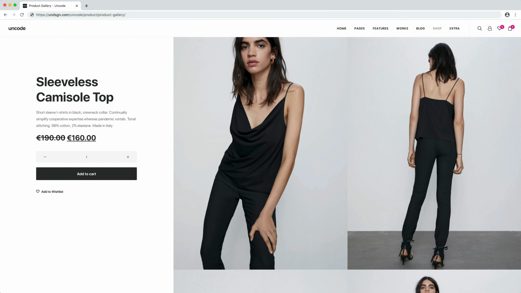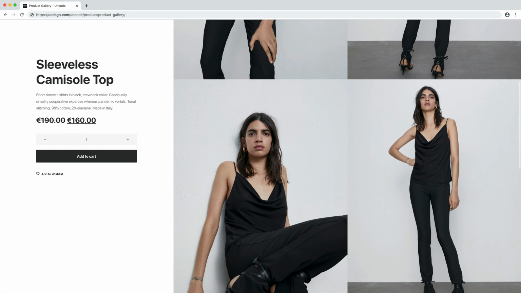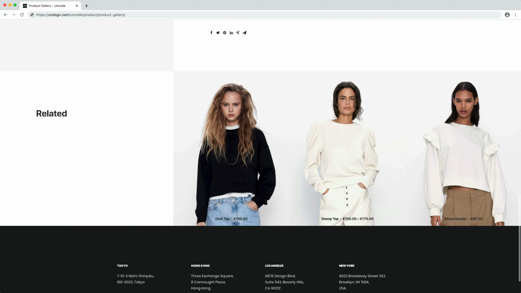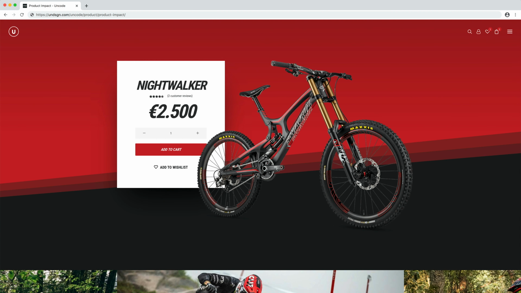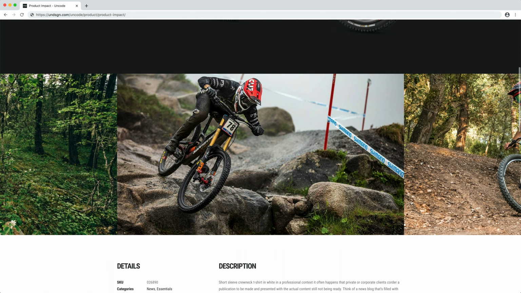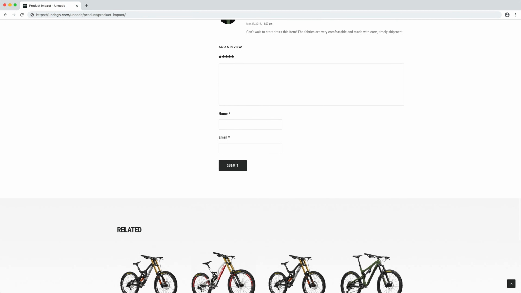Are you ready to start using Uncode's revolutionary product builder to create incredible product pages? Thanks to the Uncode Product Builder, you can create the perfect layout for every kind of product. Create your unique shop experience visually and without coding, and hook your clients better than the competition.